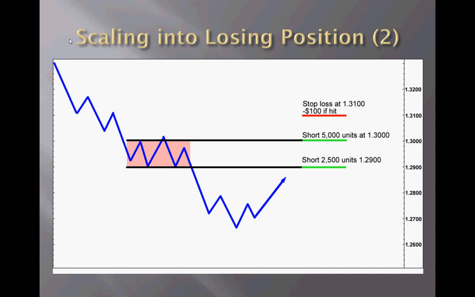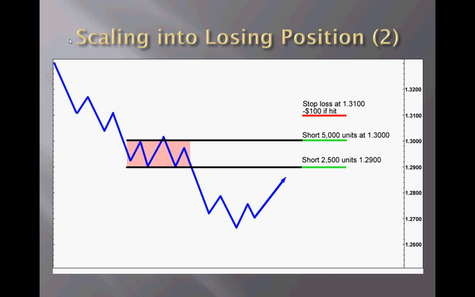Second, let's determine our entry levels. There is support and resistance at both 1.29 and 1.30, so you'll add positions there. Third, we will calculate the correct position size to stay within comfortable risk levels. Let's say you have a $5,000 account and you only want to risk 2%. This means you are comfortable risking $100, a $5,000 account times 0.02, on this trade.